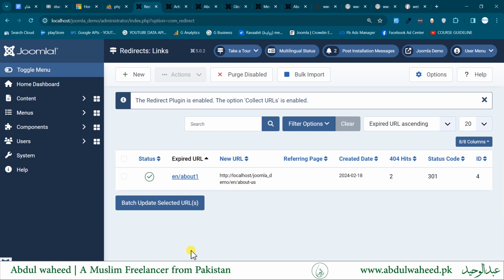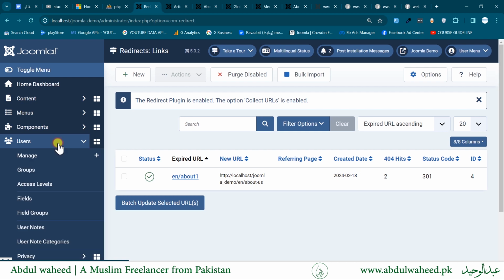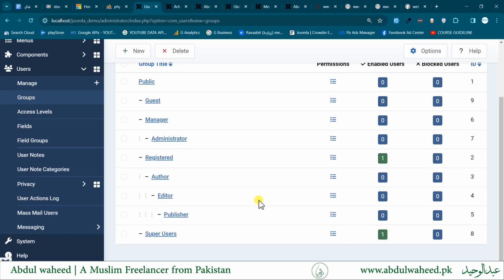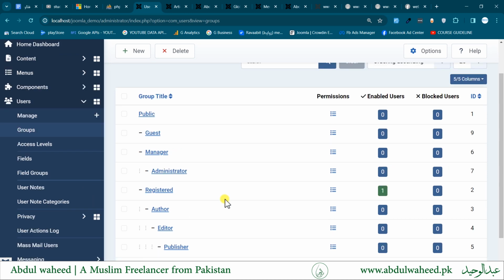Next we have user permissions. From the user menu we have groups and access levels. In the groups we create different groups. By default Joomla has about 9 groups. You can also create more groups as you need.